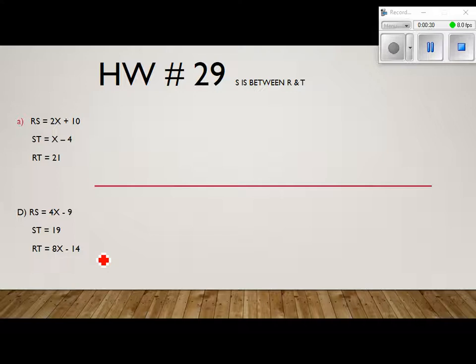They tell us in problem 29 that S is between R and T. When we go to take a test or a quiz, which we have coming up pretty soon, if I put this problem on there, ignore that stray mark, and they tell us S is between R and T, you do that and you label it, I give you a point. All right? So when we do a problem like this, and I can't remember what they ask us to find, so you might have to help me. When we do a problem like this, it might be worth 5 or 6 points. All right? It might be worth quite a few points.